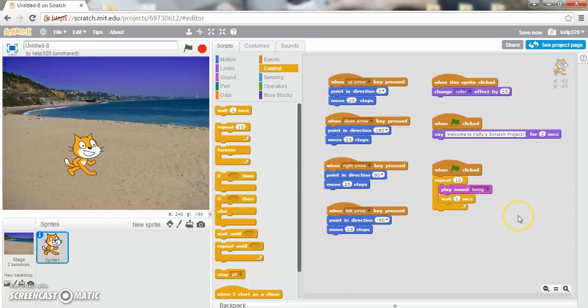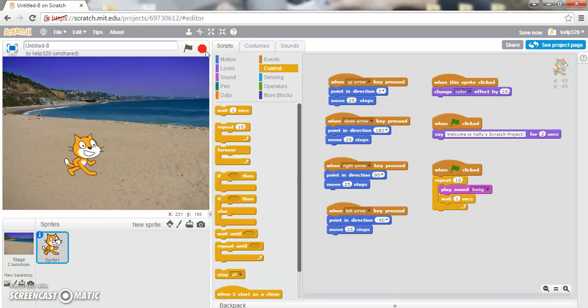Giving it that wait command lets the program actually think and lets it reset itself. So now let's see if it actually works. And there you have it. So it's going all sorts of fun times. You get that nice sound.